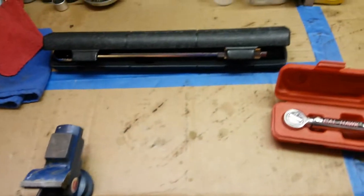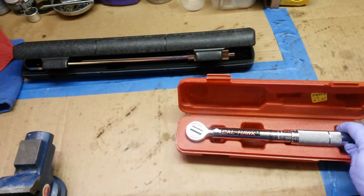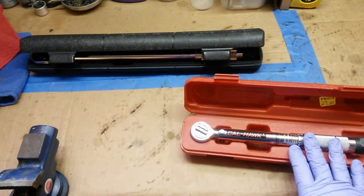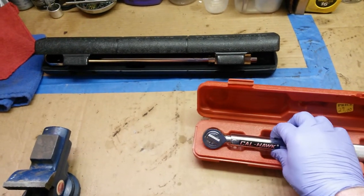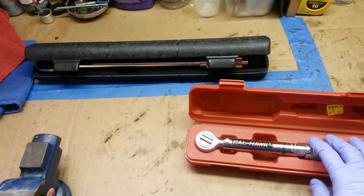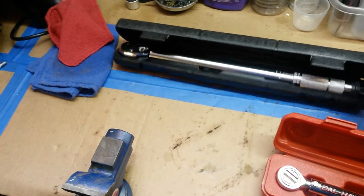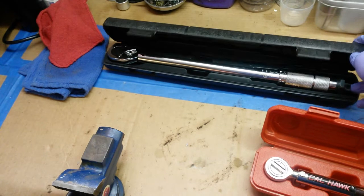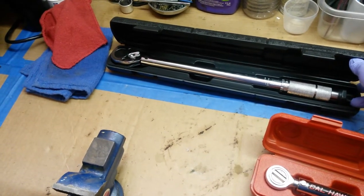Alright guys, I don't normally do too many tool reviews, but I am going to do a review on this Caltech 3/8 click type torque wrench that I purchased at a flea market. And at the same time, not really a review, but just a comparison against this Pittsburgh half inch drive torque wrench that Harbor Freight sells.